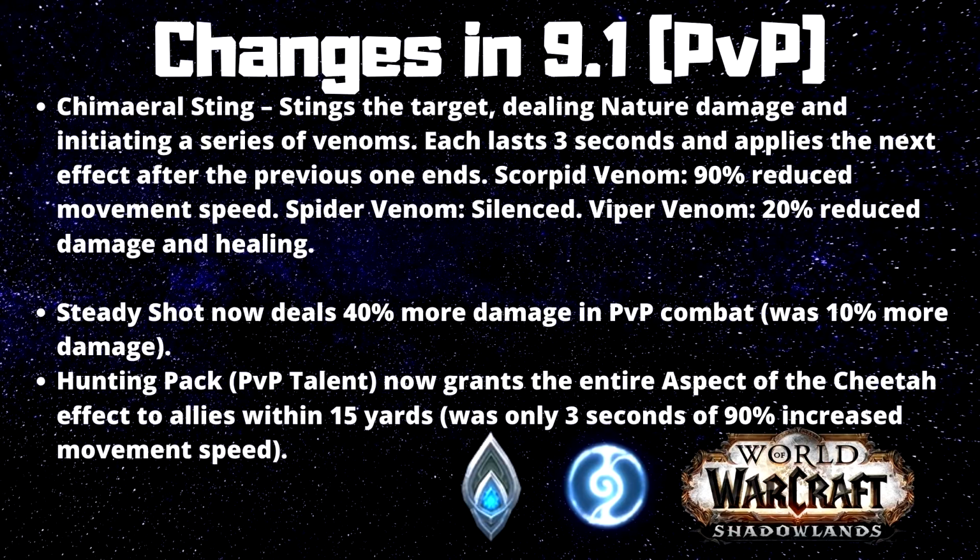It's really nice because it was only giving you 3 seconds of the 90% increased movement speed that we would get, and then we would continue on with the movement speed and your allies would not, and you'd usually run past them. Now you can use it as a boost for your entire group, which will be really nice, and I definitely could see that being really important in RBGs, and just a little bit more movement overall, which movement can be king.